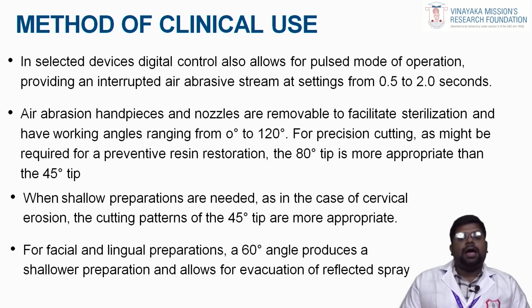Air abrasion handpieces and nozzles are removable to facilitate sterilization and have working angles ranging from 0 to 120 degrees. For precise cutting, a smaller tip might be required for the preventive resin restoration. The 90-degree tip is more appropriate than the 45-degree tip when such preparations are needed, as in the case of cervical erosion, where cutting patterns of the 45-degree tip are more appropriate. For facial and lingual preparation, a 60-degree angle produces a shallower preparation and allows for the evacuation of reflected sprays.